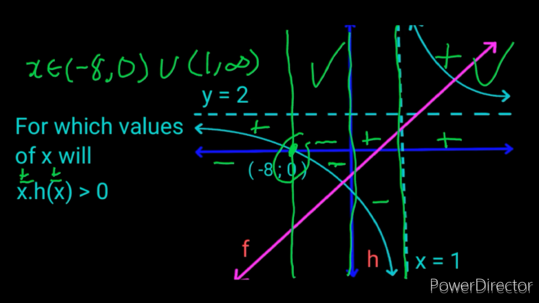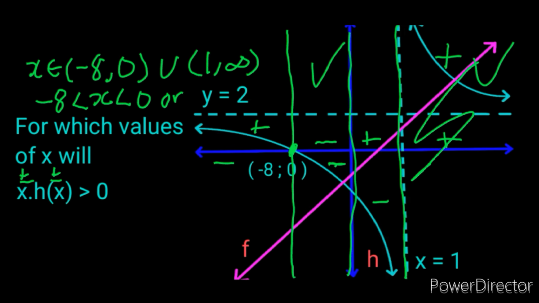So this group, notice that it has got a beginning and an end. So it starts at -8, it ends at 0. So we'll put x between. Every time it has got a beginning and an end, we'll put it between. We'll tell them it starts from -8 until 0. So we know that the inequality signs are always going to be facing this way, right? So we have to check the question. If the question says greater or equals to, we would put equal signs as well. But since the question says greater than only, it means we leave it like this. Then we'd say or in words.